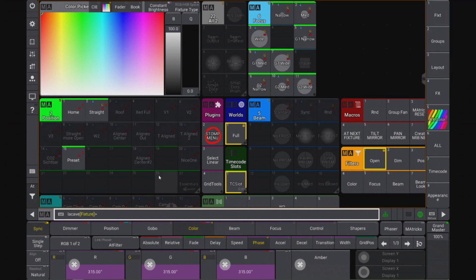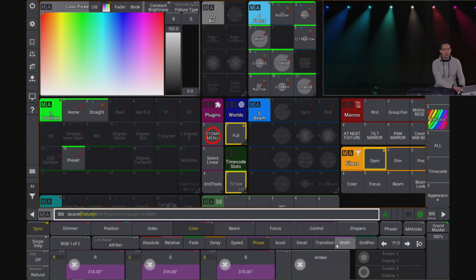The phaser possibilities also allow us to make very, very quick changes. For example, I've got these buttons, and when I click these buttons, you can see this item over there. So when I'm making changes now, I change all of the 3 steps. Speed and phase are always applied to all 3 steps because all the 3 steps can only be in one speed and one phase. But I can also use the items acceleration, deceleration, transition, and width. Let me show you what this can do.